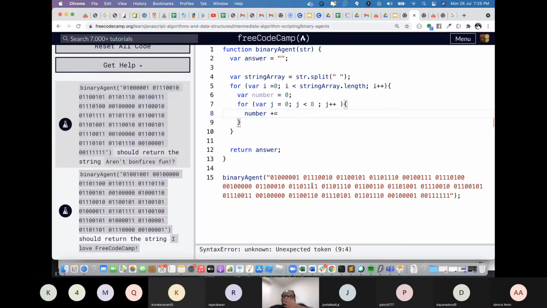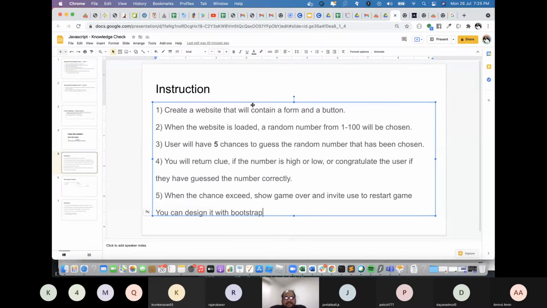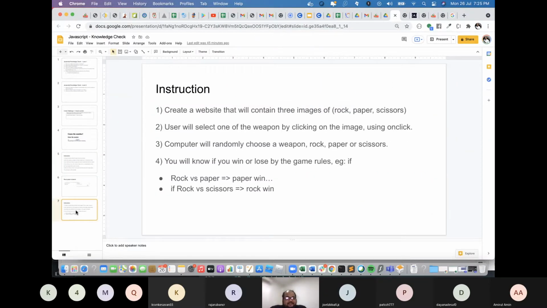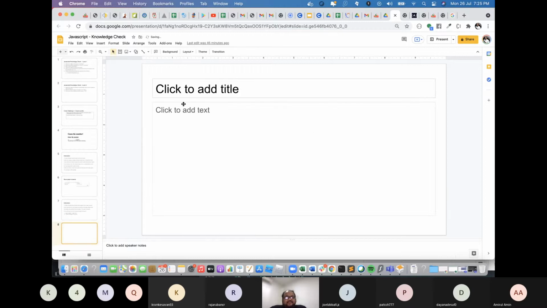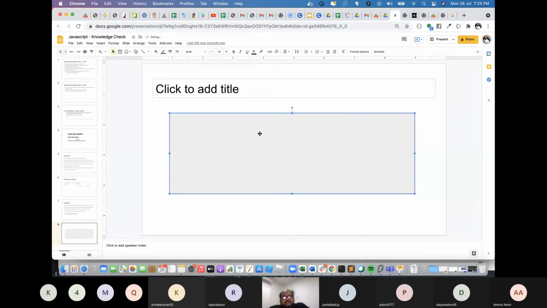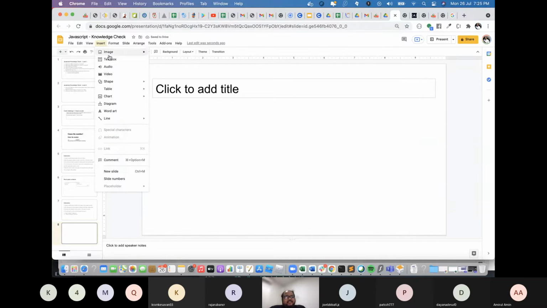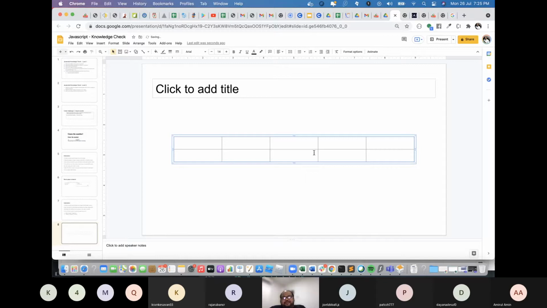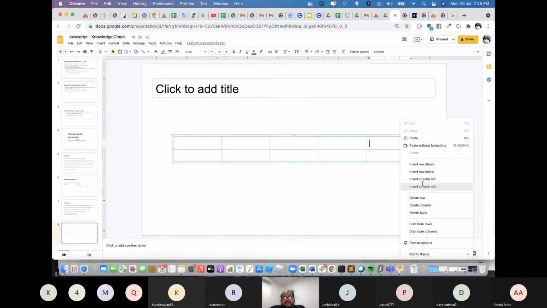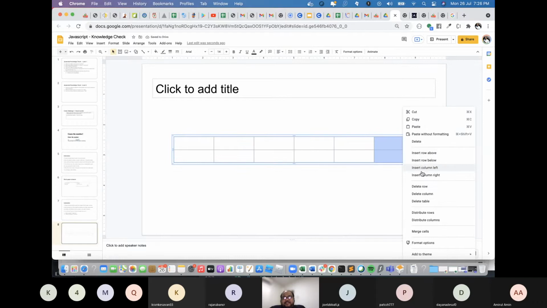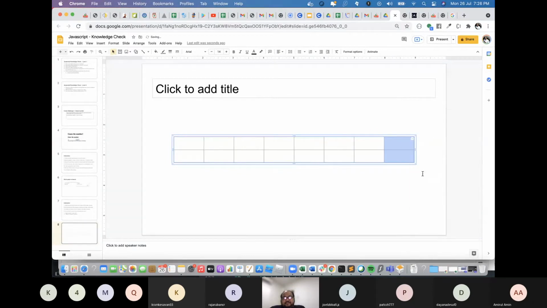Okay. So ada yang berjaya come up with the table? Kat sini lah, right? Kan? Macam ni kan? Oh, sorry, table again. Insert table. 8 eh? 1, 2, 3, 4, 5. 1, 2, 3, 4, 5, 6, 7, 8, 9.